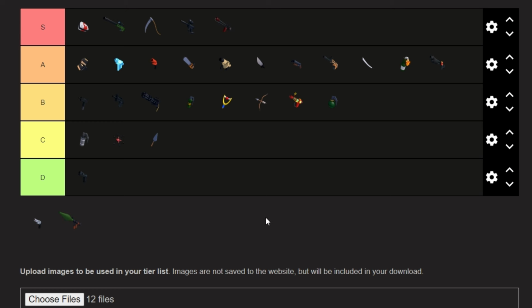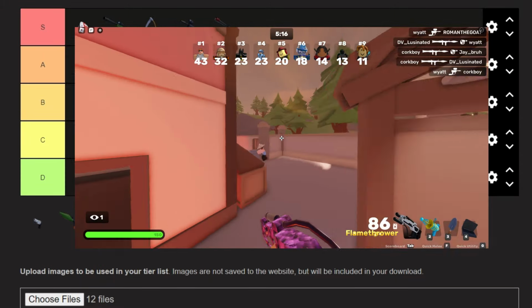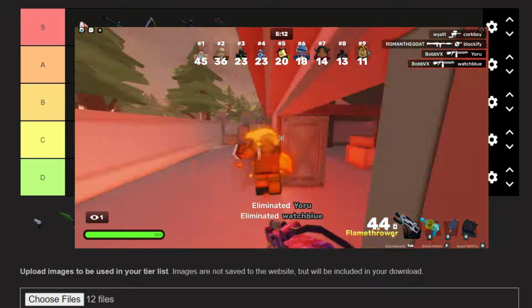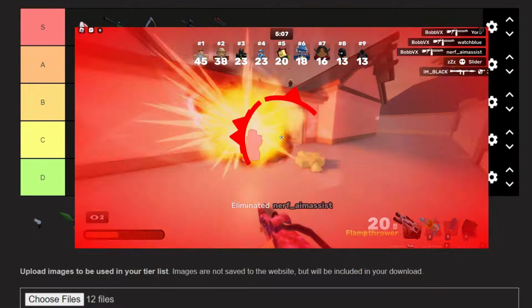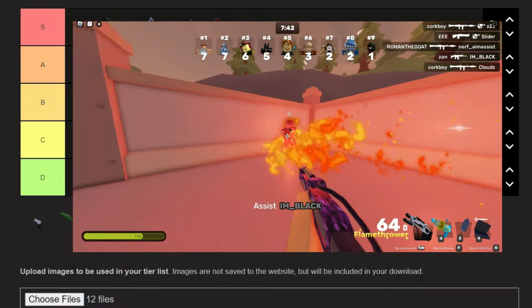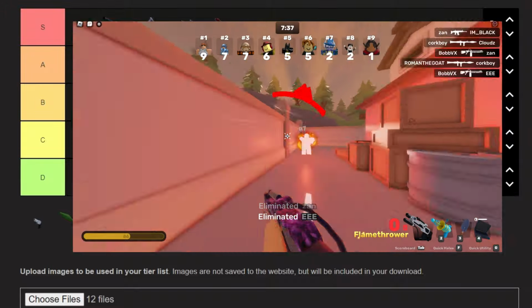Flamethrower. Guys, the flamethrower is at the bottom of my last tier list, but bro, let me tell you, these changes to the flamethrower, I'm telling you, they are so good. Just watch the gameplay that I'm putting out. This was in team deathmatch, or I think it might have been free for all, but there was a lot of enemies around me. But guys, even in solos like 2v2, 3v3, 5v5s, flamethrower is so good now.